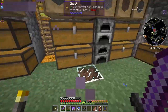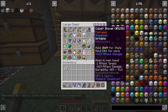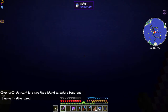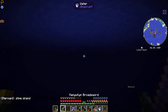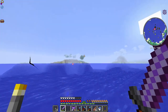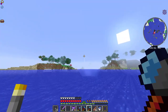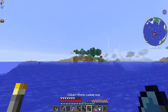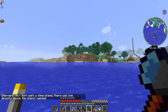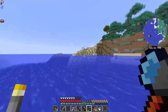Yikes. Oh, there's slime islands all around, dude. Slime island up this way. Oh, this way, I mean. All right, we're going to have to pillage this a little bit. Oh, you don't want... There was one directly above the island you wanted. Ah, okay. I thought you meant there is no slime island.